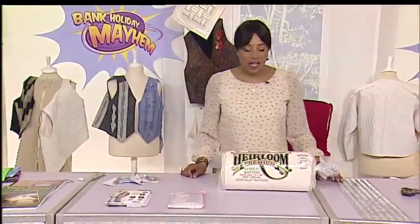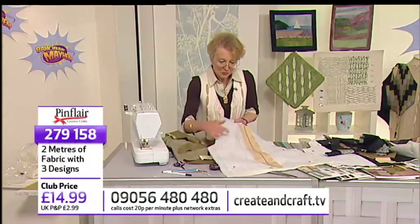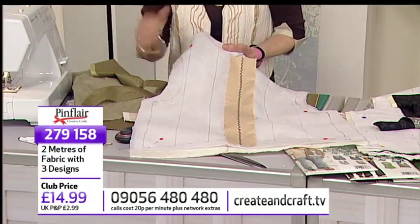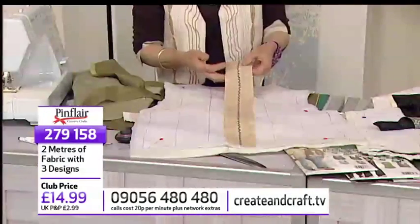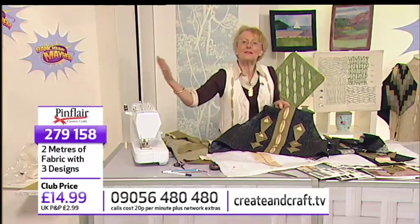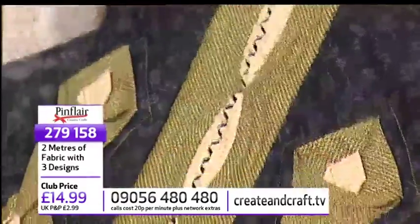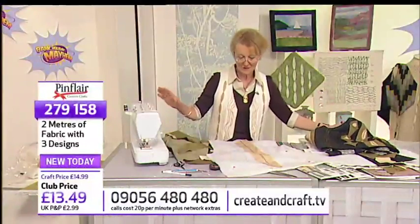OK so we're going to move back now to Jenny to see how to assemble the back of the waistcoat. On the back here, I've drawn round the pattern, cut my interfacing out allowing about an inch, put some guidelines on it, cut the fluff, pin the things to it. Because I want to have a decorative stitch down the very back of my waistcoat, there is the fancy pattern down the back. The little machine I've got could do a vast range of those sorts of patterns.